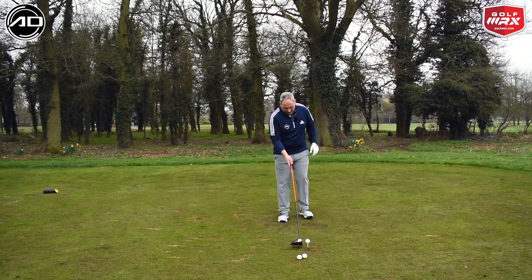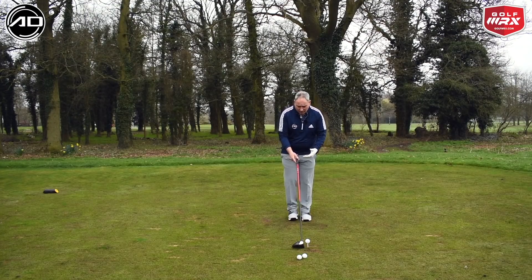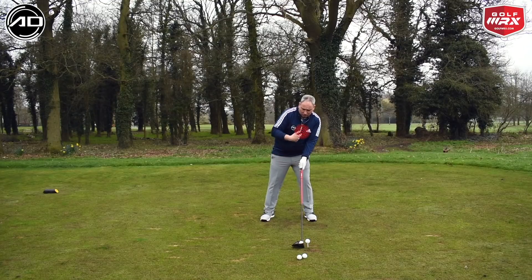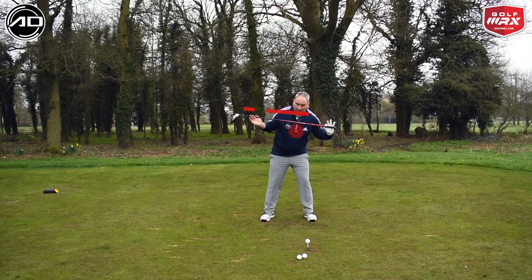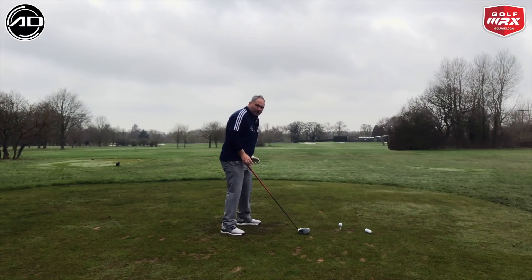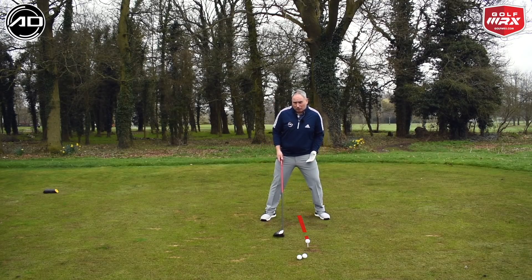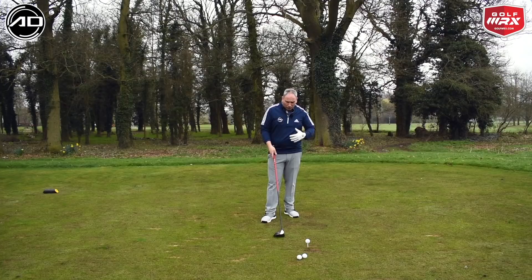What I want to see is the feet together. What commonly happens with most golfers when they set up to a driver is when they put the ball forward in the stance, the sternum goes forward, the shoulders get very level or even trail side higher, and that causes the swing to want to be downward and across the golf ball. That's the biggest error I see. Sometimes the ball position is too far back, and they're scared of skying the ball so they tee it lower and lower.